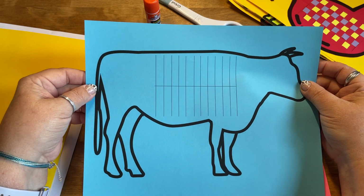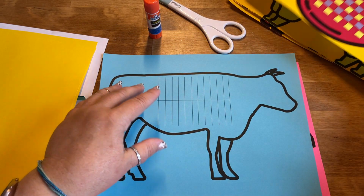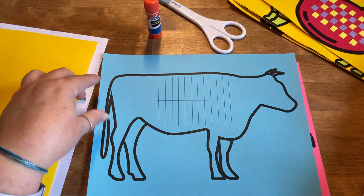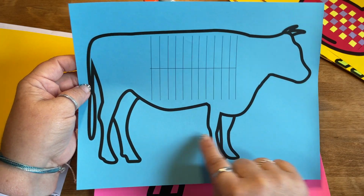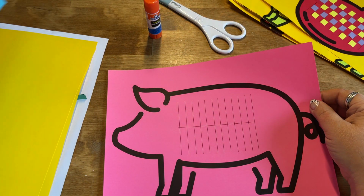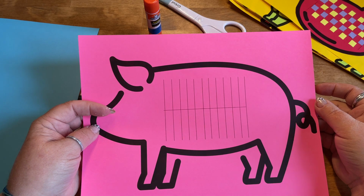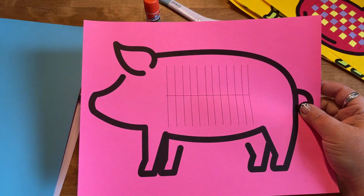What you're going to want to do with your first step is to cut out the outline of the animal. And you'll see here in the samples that I did, I cut outside of the black lines because that just gave the animal a little more detail. In this particular case, you'd cut the outline of the cow. Okay, and if you can't cut some of the little bits in between, that's okay. You can get an adult to help, or you can just leave them intact. And then you would also cut out the outline of the pig. Just be careful going around his tail. And if your scissors slip and you cut off his tail, you could always use just a marker and draw another one in.